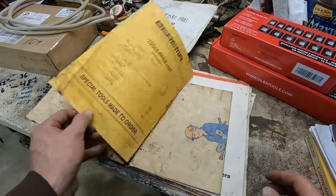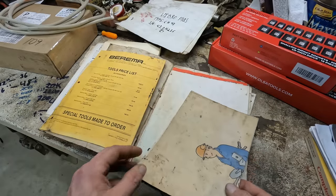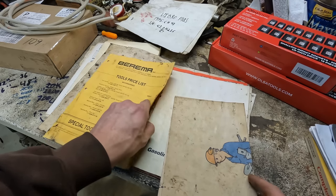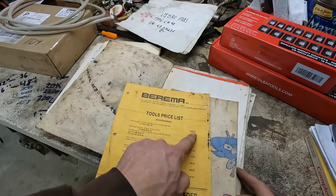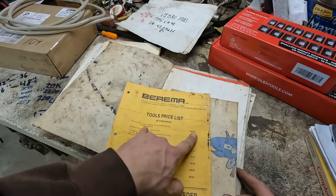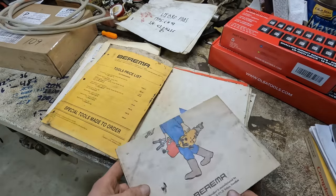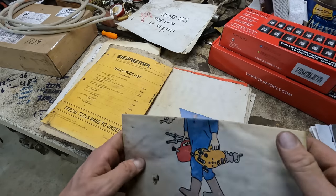One of the really cool things that came with this unit was all the original paperwork here. So this even has the list price on it. So $928 was just for the actual unit itself, none of the bits, back in the day.